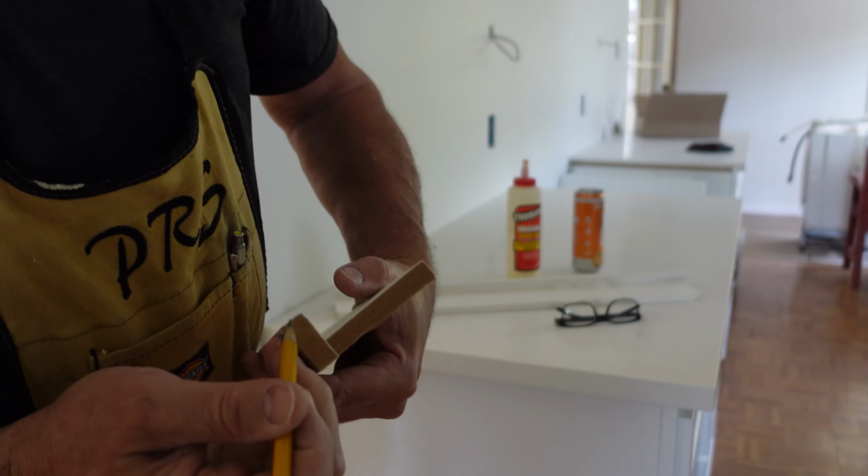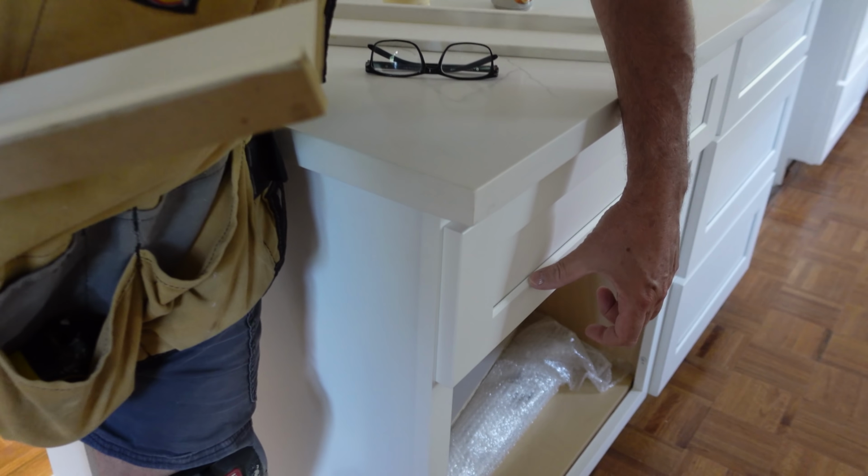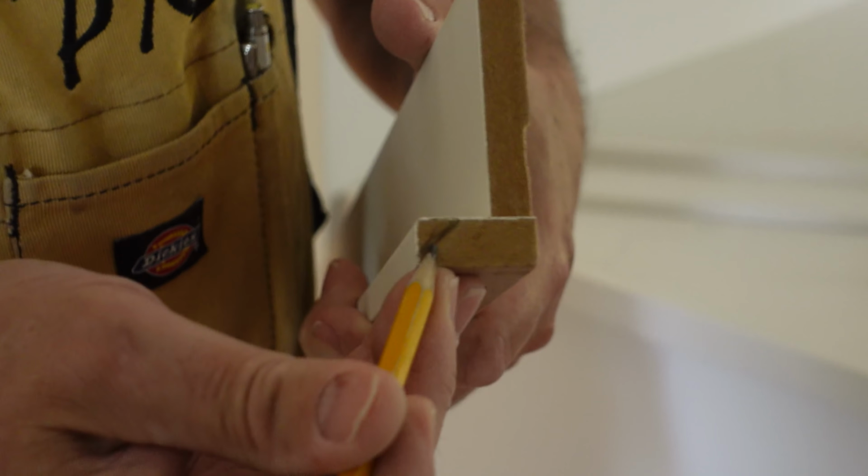But if you wanted to, you could chamfer this edge like that and pick up on the chamfer on our face frame on the drawers. You could make this anything you wanted with a router bit and a router table. It's your project, do what looks good to you. And I already got a jump on the trim on this side, the street side of the house. Just a couple more pieces to run, and then the trim in the entire house is all done.